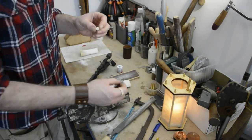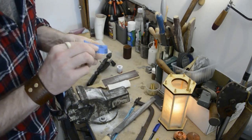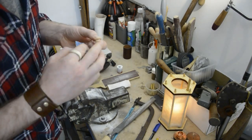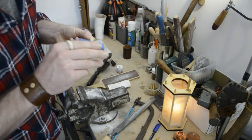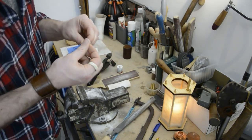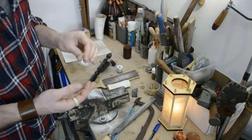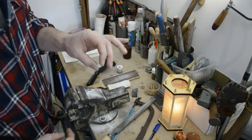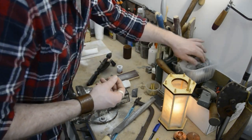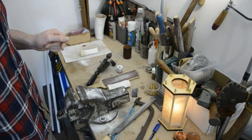And if you want to round off the edges and corners a little bit as well, you can do that. Helps it roll a little bit. It's entirely up to you. Nice. So we'll set that aside for a moment, and we'll make our pigment.